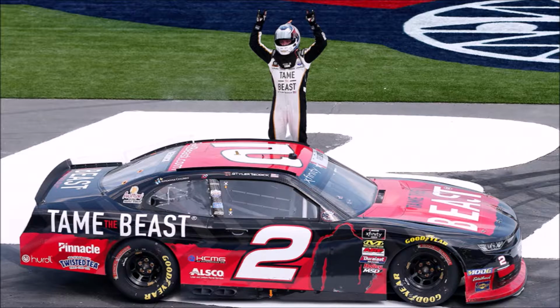Reddick is on a roll. Congratulations. And then Jeffrey Earnhardt, he also had a problem, just like his 2 teammates. He spun out and fell a lap down, but he actually battled back to finish in 3rd, which is his first ever top 5 finish across NASCAR's 3 National Series. So congratulations to Jeffrey. And our final Xfinity cigar goes to the boy, Justin Haley, who also picked up his first top 5 in Xfinity by finishing in the 5th spot.